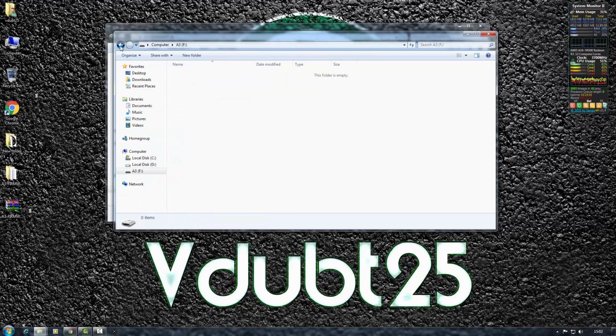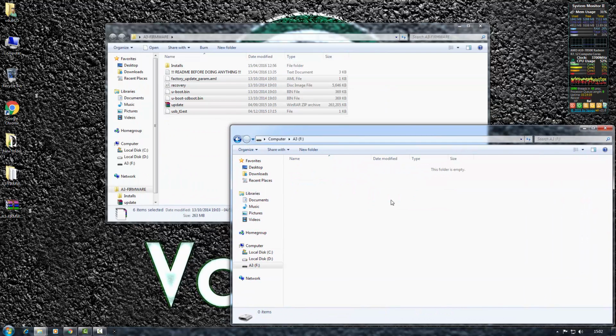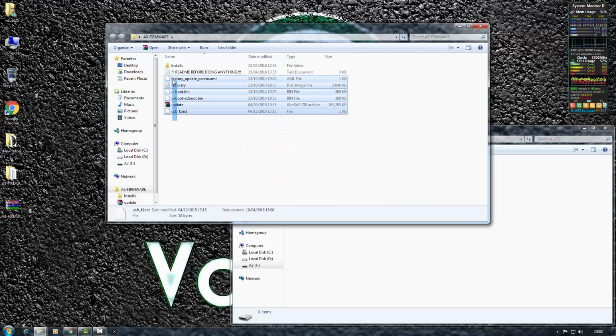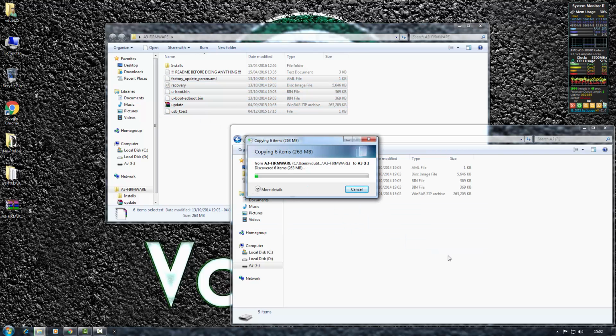It is empty. So what we want to do now is go into our TF card, and these files, just highlight these files in the folder, click on either one that's highlighted and keep your finger on it, drag it and just drop it onto your TF card, guys. We're just going to let this copy over.